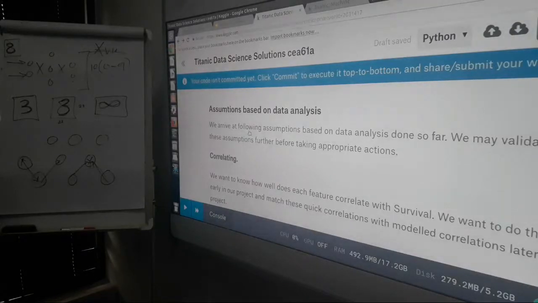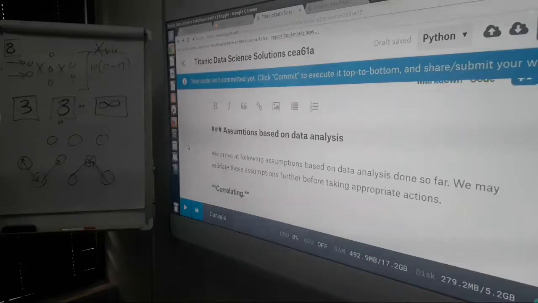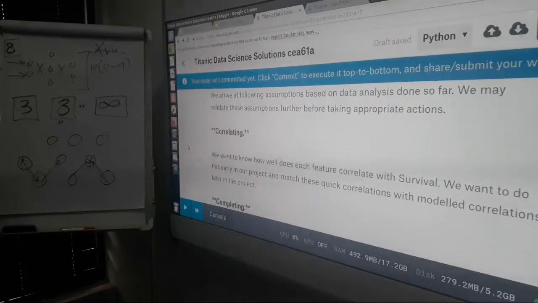So that was what this guy did. It was like, we arrive at the following assumptions based on data analysis done so far. We may validate these assumptions further before taking appropriate action. So it was like correlating. We want to know how well each feature correlates with survival.